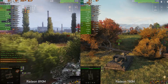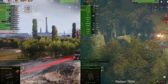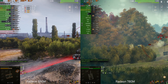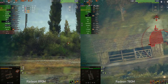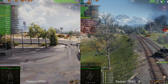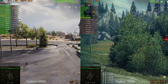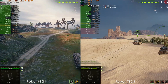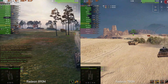For gaming tests, I used World of Tanks with the HD client and compared against a system with a Radeon 780M GPU. At ultra settings, the Radeon 890M produced 50–60 FPS while the Radeon 780M produced 40–50 FPS. At high settings, the Radeon 890M yielded 100–120 FPS whereas the older GPU delivered 91–100 FPS. At minimal settings, the Radeon 890M reached about 220 FPS and the Radeon 780M reached 180–190 FPS.